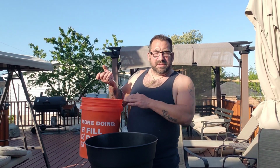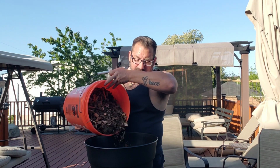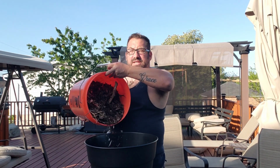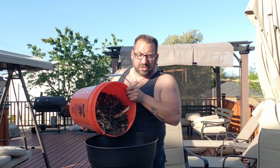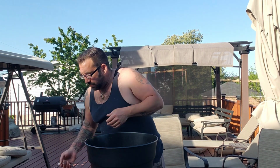First thing I'm going to do is put about an inch or two of mulch in the bottom of this pot. Now this pot is a large pot. It is 25 quarts, which is close to 5 gallons, and I'm just going to put about 3 inches of wood mulch in the bottom of it. I don't want to put too much. If you put too much, it could lead to stem rot, so only a couple inches is fine.